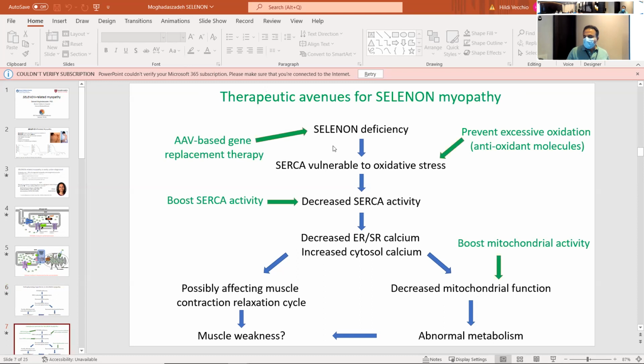So the idea is, once we know this molecular mechanism to some extent, and this is a really huge breakthrough that came since 2015 when Ester first showed the interaction with SERCA, we have different ways of intervening. The first way is to simply correct the original deficiency by gene therapy. Just bring a new copy of the SELENON gene to correct the original deficiency. That's obviously very promising, but it won't solve all problems. For example, a patient that has an advanced scoliosis probably won't see any changes in that aspect. That's why we have to look at multiple ways to do this.